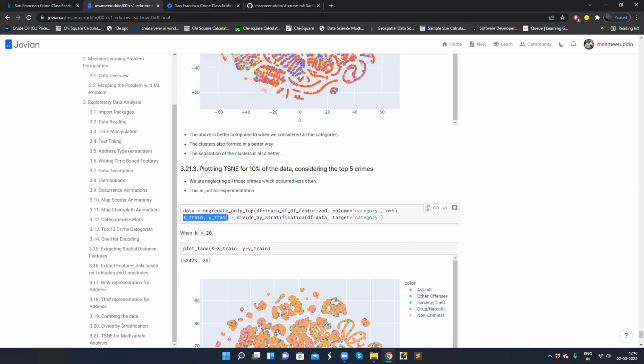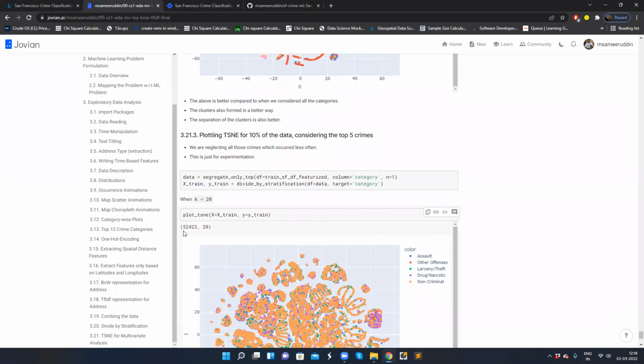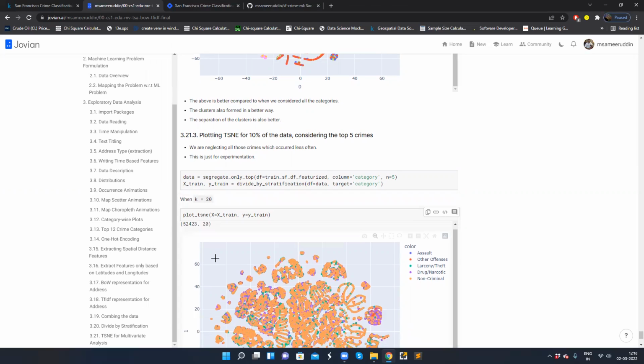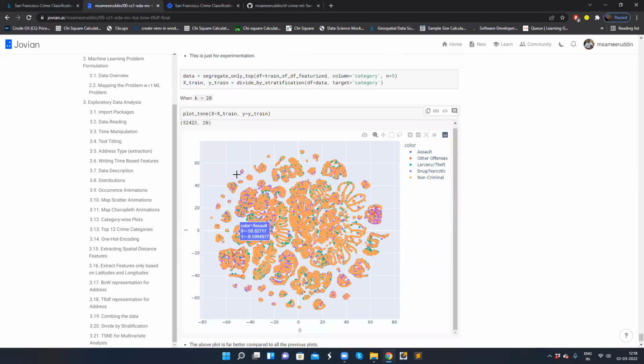Using this, I'm plotting the t-SNE. Here I have 52,423 data values and 20 features, and this is the overall spread for the top 5 crimes. Of course, this forms perfect clusters, but there is some overlap between non-criminal activities and larceny theft.